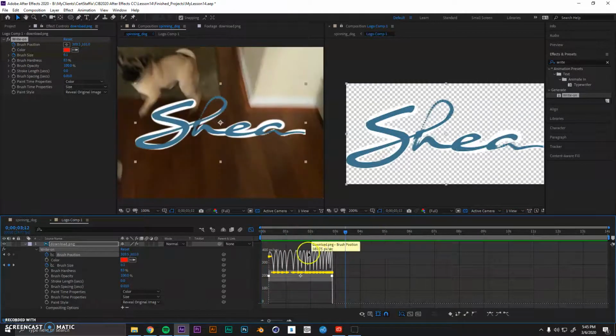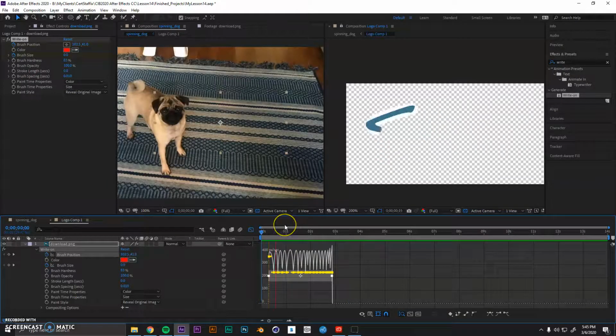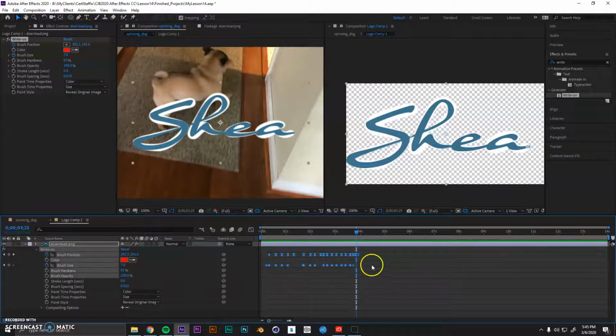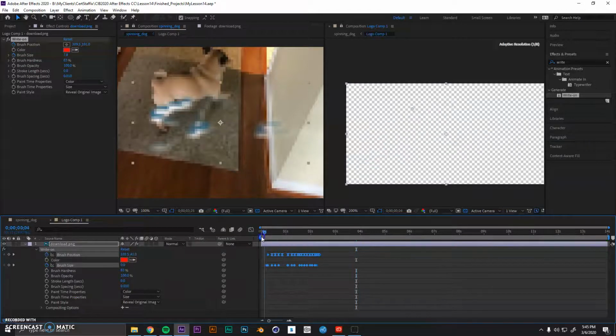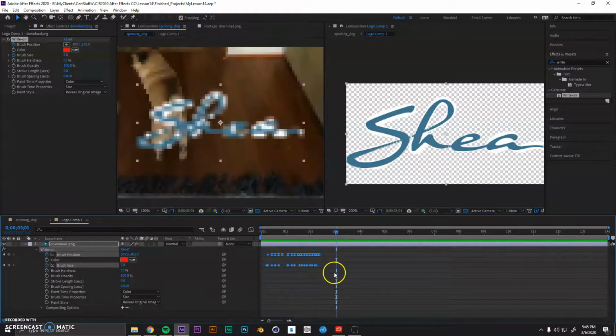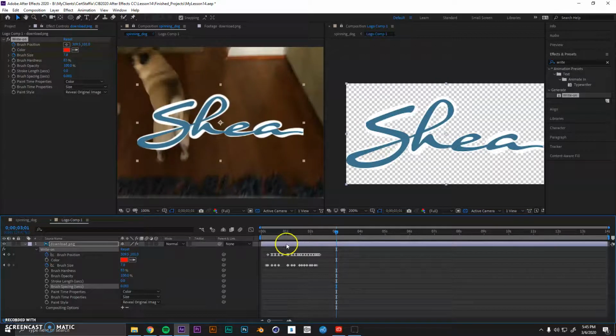And they have to scale with the brush sizes, which will fix that. And then the last thing is this spacing is not close enough, so that's that.